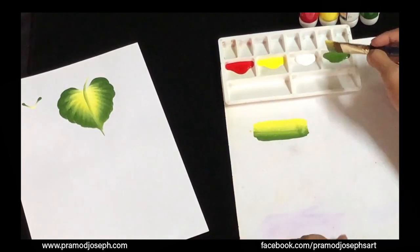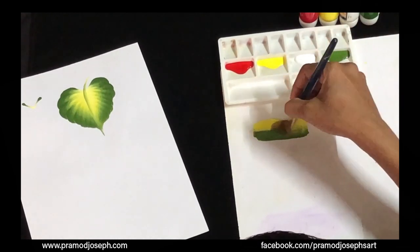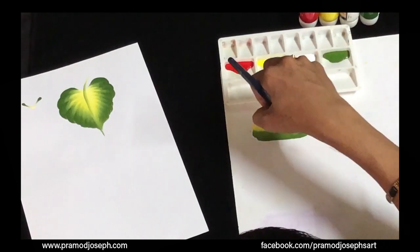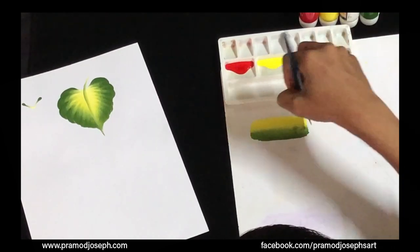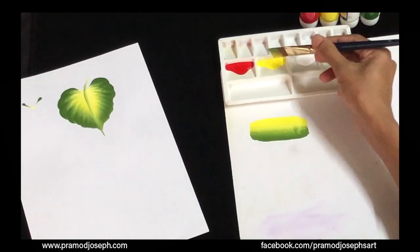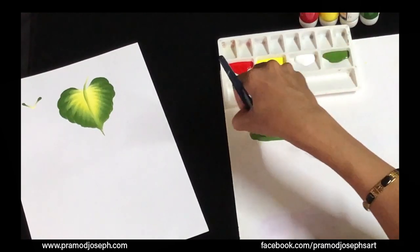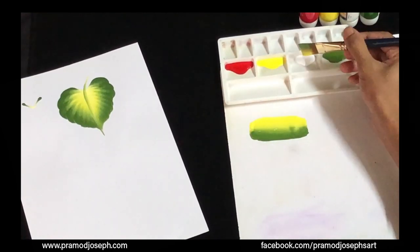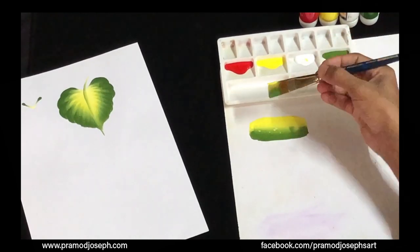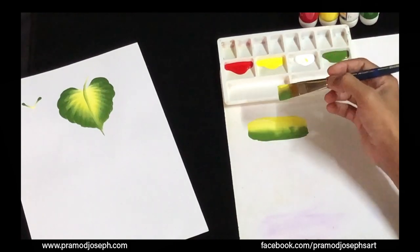Okay, so make sure you load it again the same way and flap it on your palette to work the color 2/3 into your brush. Once all your loading is done like this, when you finish loading it 2-3 times, as a last flap, you will take a little white on the tip of your brush and a little green on the extreme. Just flap it slightly and you're ready to stroke.